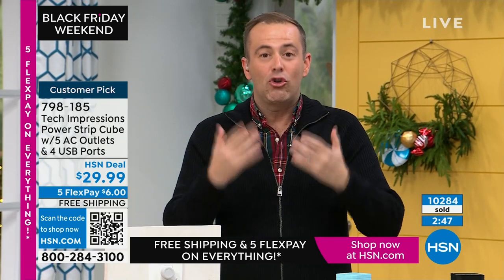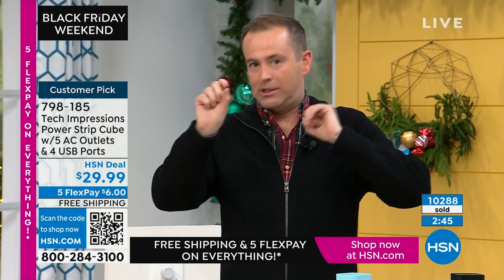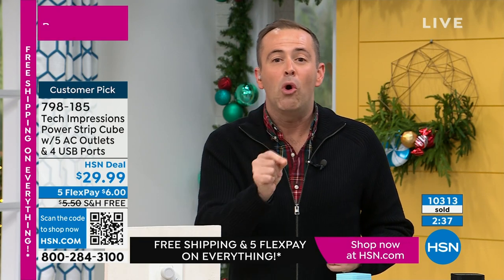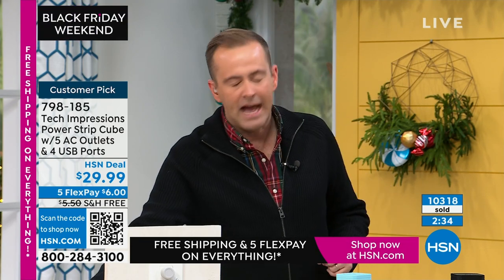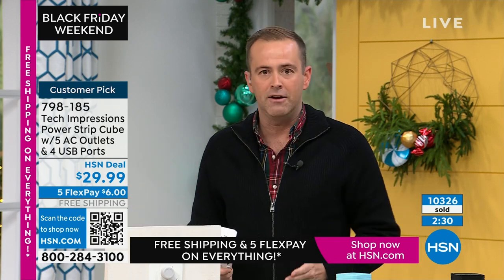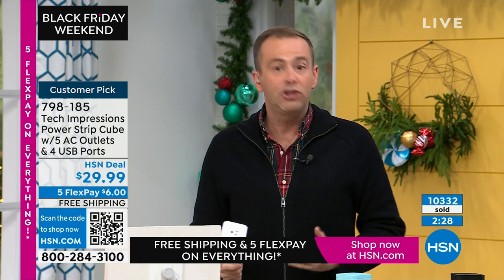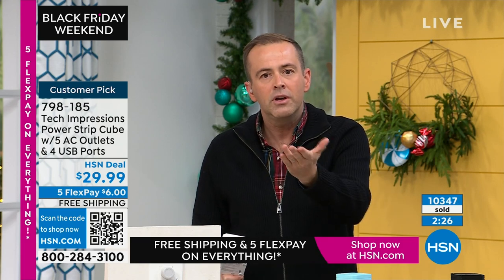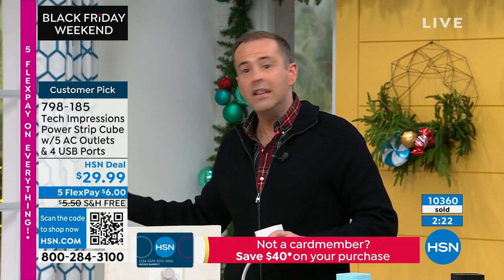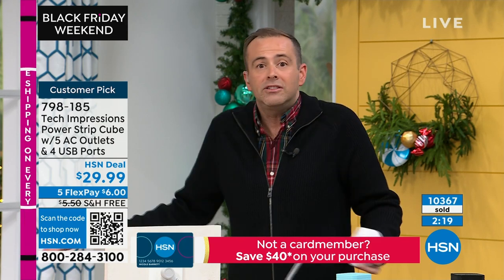It's very easy to talk just about the outlets, because it takes one outlet and turns it into five outlets, and then the four USB ports, because that's a big selling point, because we all need more places to charge. But just as important as multiplying the outlets, I'm telling you, is the fact that it brings it to you. There are so many of us, younger or more mature, who, when it comes to trying to get to the outlet that is on the floor behind the nightstand or behind the side, it's impossible.